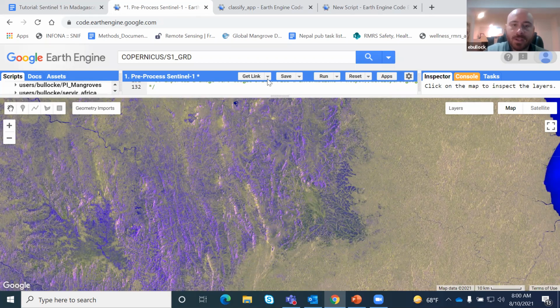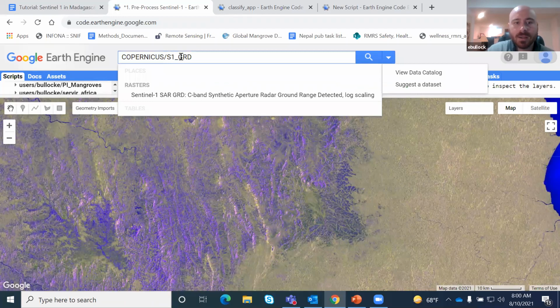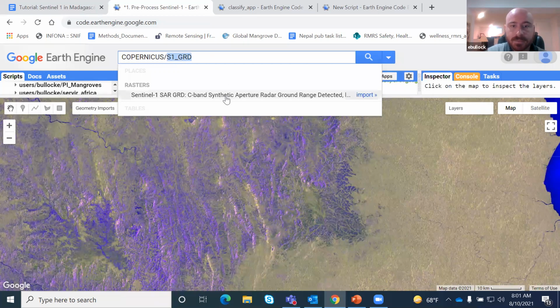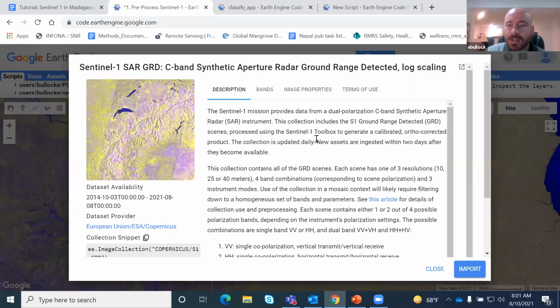I do want to note, though, that if you do want to explore spatial filters for cleaning up the data, there's one really important thing that you should know about this data collection on Earth Engine. And that's that it's in log scaling.